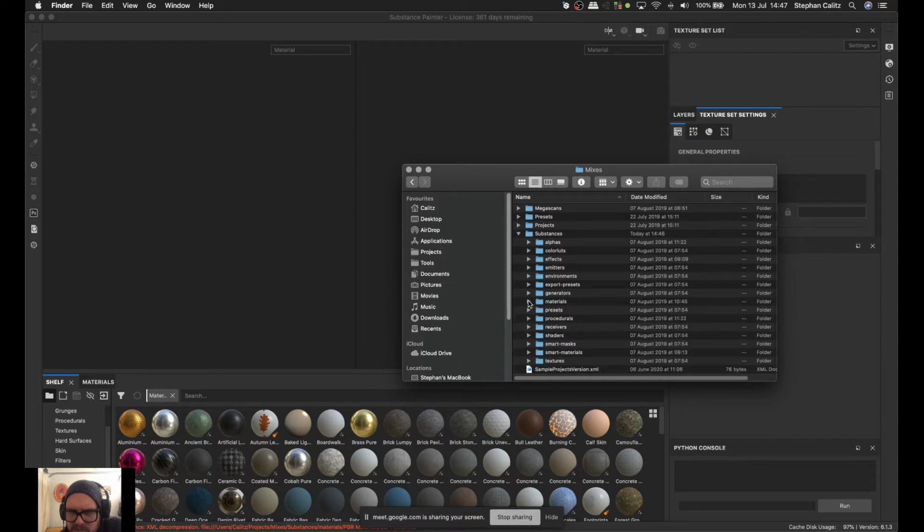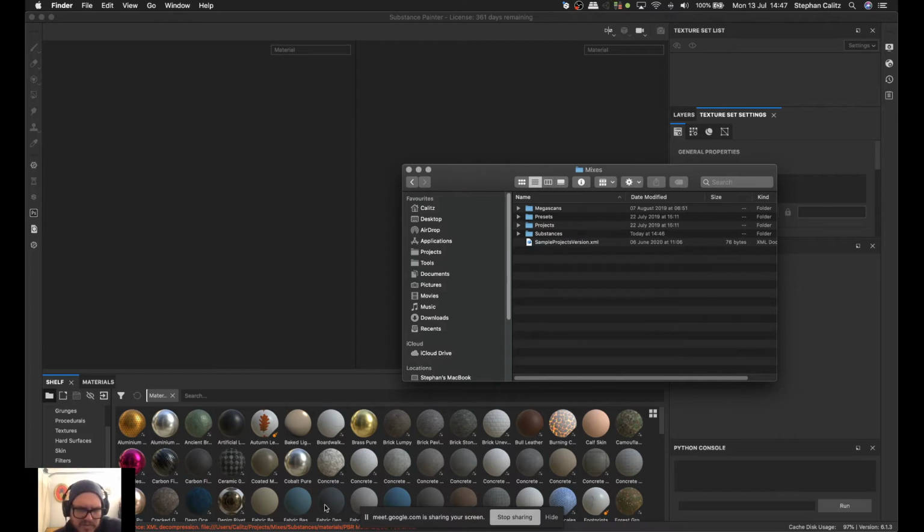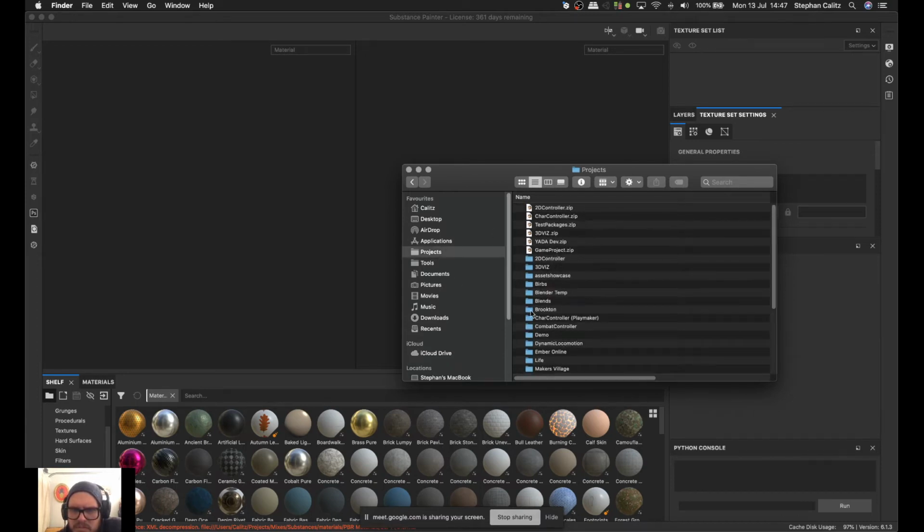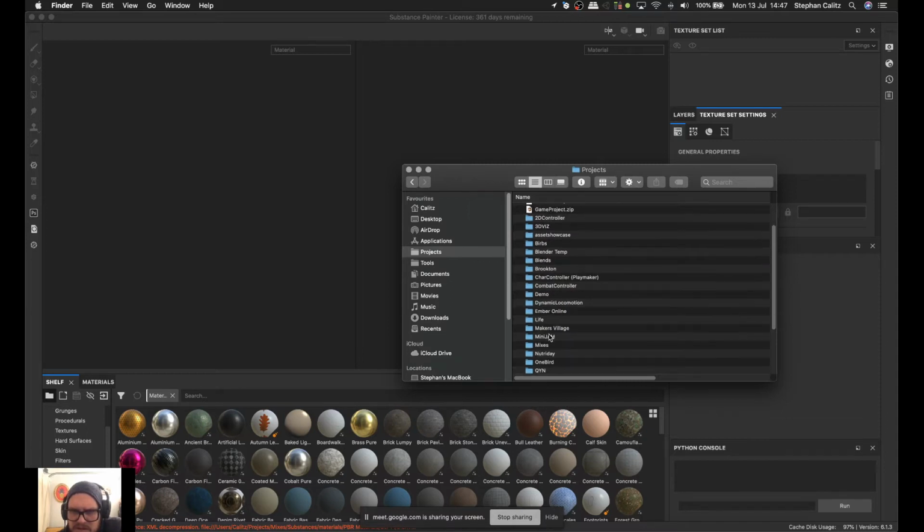I think they're all loaded here, so there might be a few extras. You tend to gather and build up your substance library with time. But yeah, you can sell the textures themselves as assets as well.